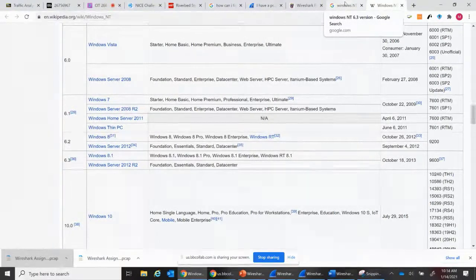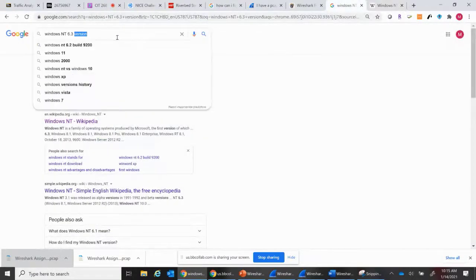Now, is there a way in which we can get more definitive? So I know it's 8.1 or 2012 R2. You know, Richard had said that it had a name of Win- whatever. That's a default name that's given to a Windows client that gets put on the network, so I would lean towards 8.1. I'm hoping that servers don't just have random names. So that's a little bit more evidence. That's not necessarily the case, but that could be some more evidence. Maybe I want to do some more research further.